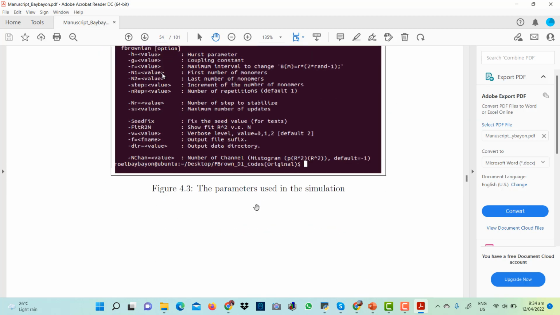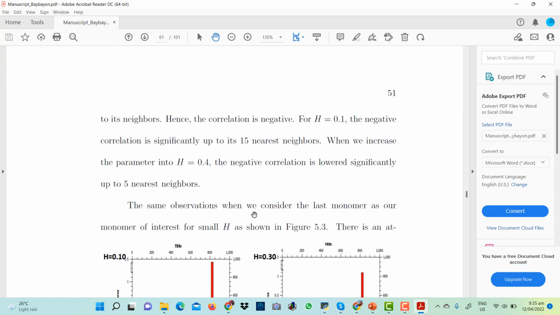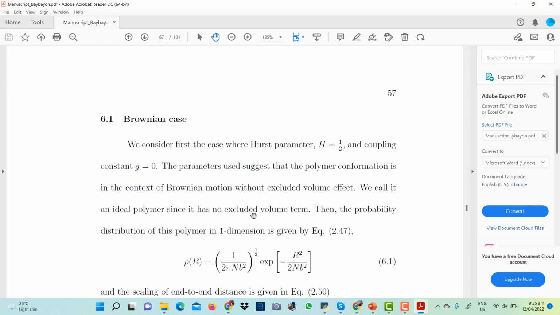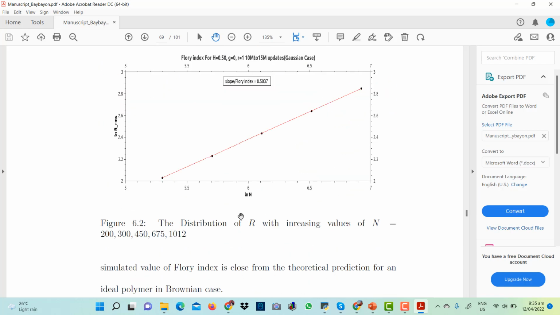So with the code that I used, what is the result? I plotted the logarithm of n and the logarithm of r, and it is linear.